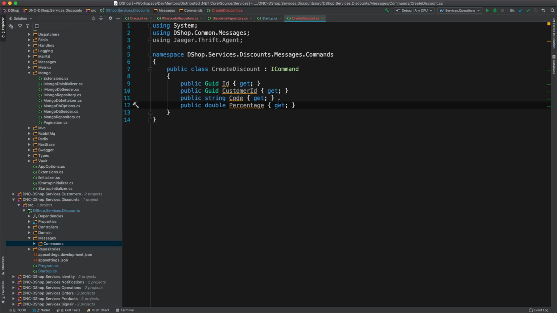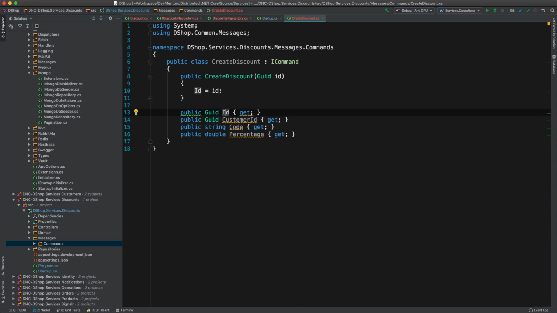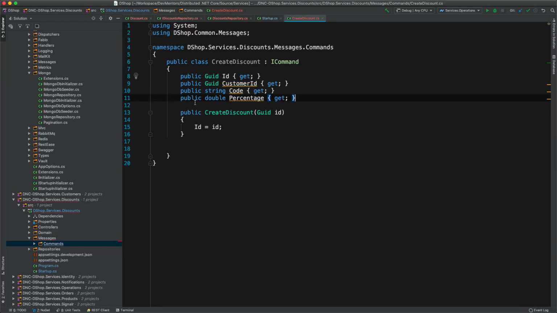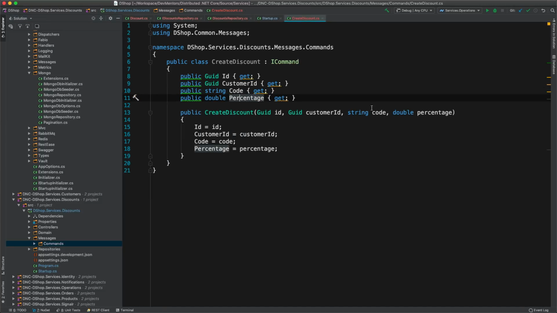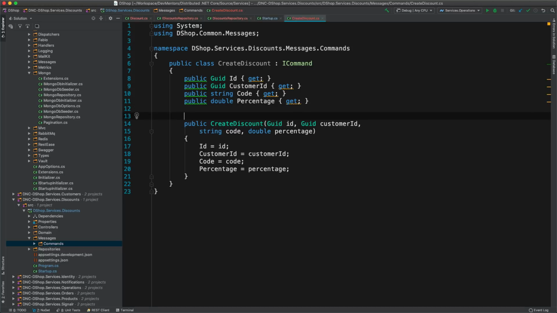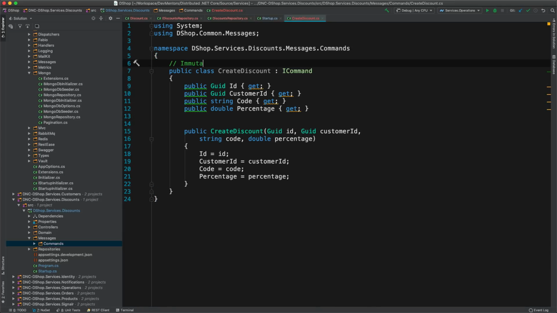Okay, so what next? Next, I will initialize this from constructor. And again, I don't know why in Rider they put the constructor above your properties. I think that can be changed somehow, but I don't know. But okay, this is a kind of important thing. But as far as I remember, we had private setters in a domain, but for now I see that there is no setter here. So we have the read-only properties, which means that this message is kind of immutable. So why is that? Why is that?